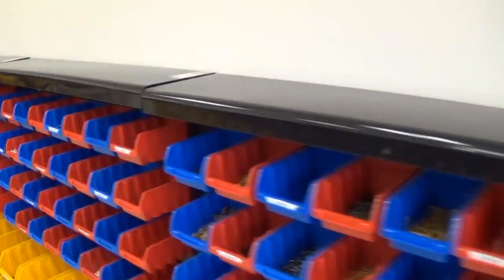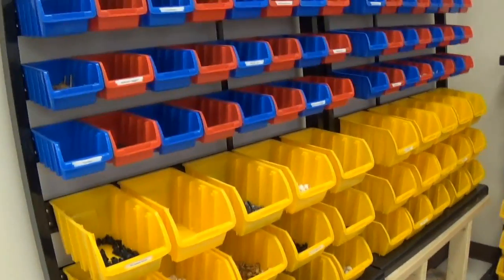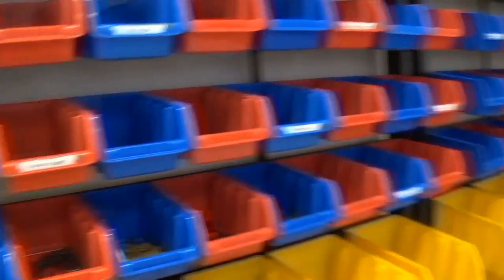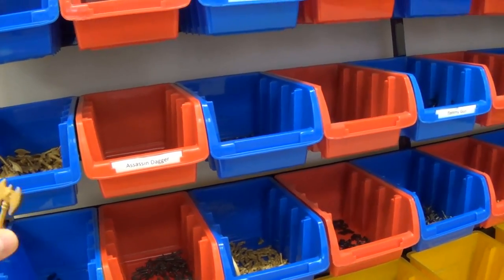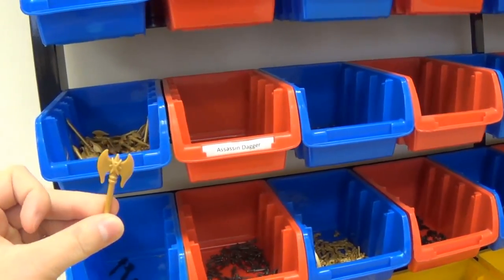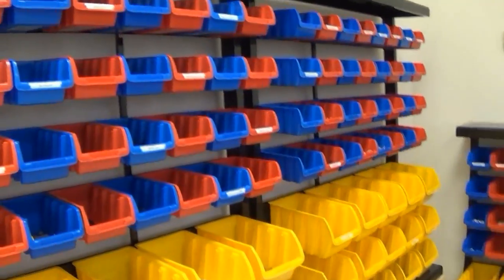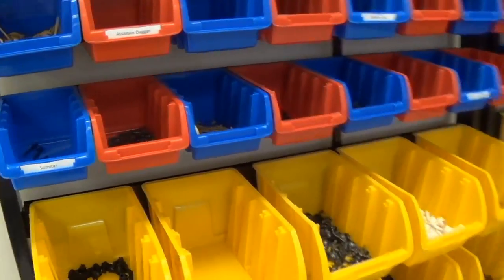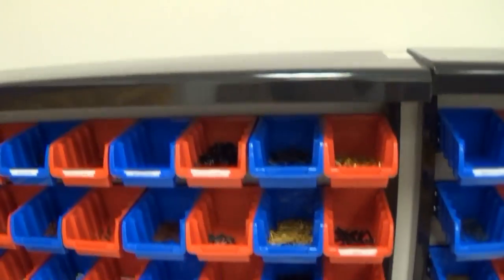And now to the Isle of Storage Bins filled with Brick Warrior pieces. So you might wonder how we have everything organized. Well, it goes in order of the molds the pieces were made in — the mold being what gives the piece its shape and makes it so that all of the Minotaur axes look exactly alike. So these were the pieces from the first few molds ever made at Brick Warriors, way back in 2011. Fascinating stuff.